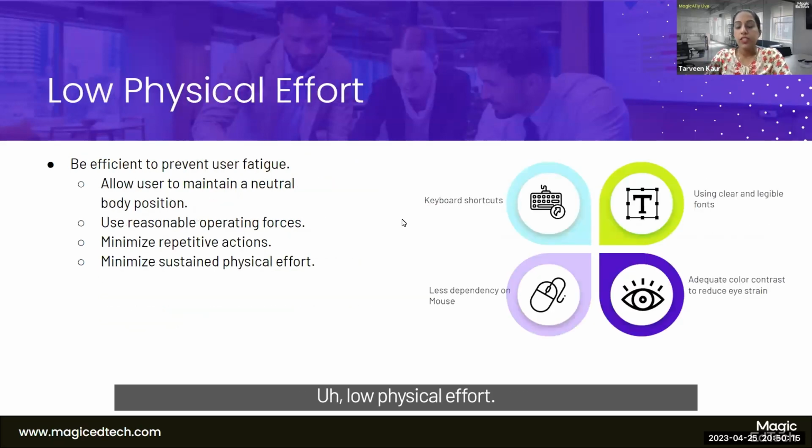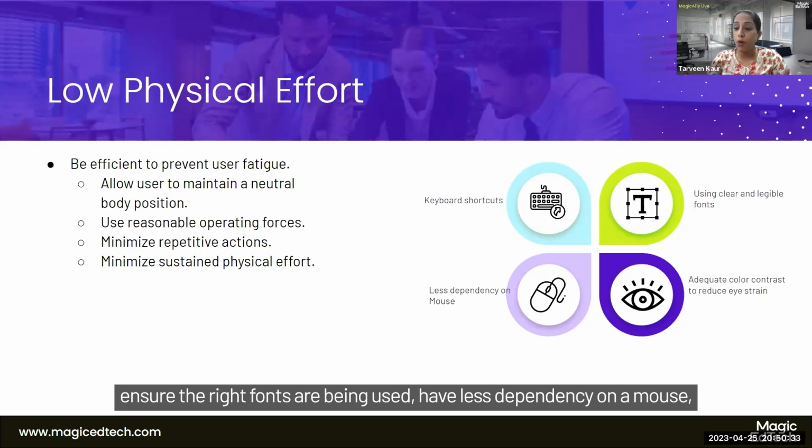Low physical effort: we just need to ensure that we don't end up consuming a lot of strength and effort from the user while performing any of the given tasks, whether it's a small task or even playing a game. Just ensure that keyboard shortcuts are provided, the right fonts are being used, and there is less dependency on the mouse; click, click, click needs to be avoided.